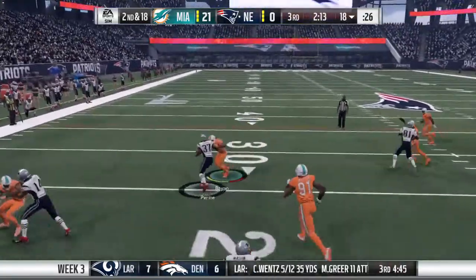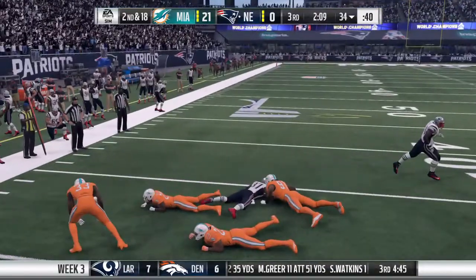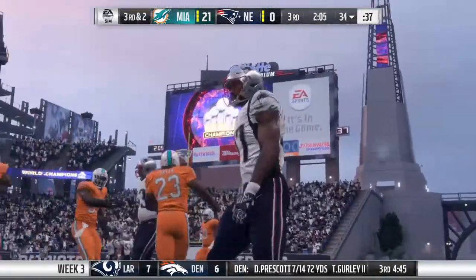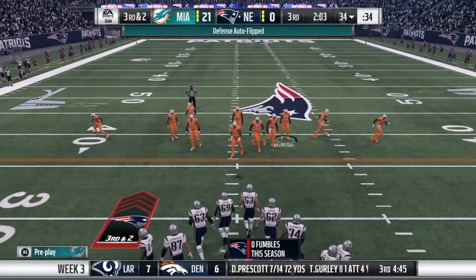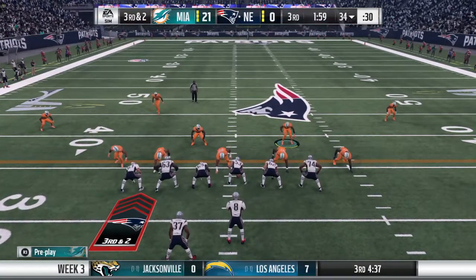Here's P-Ryan. Uses the stiff arm. And he'll get it up near the 35, right at the 34 here. Give him 16 yards on the play, and that's going to lead to a 3rd down. Sometimes it's hard to believe, but there are times this game is about patience, isn't it? Has had the game.